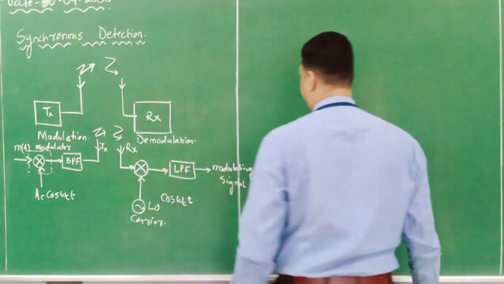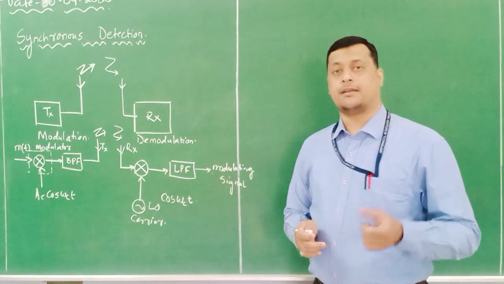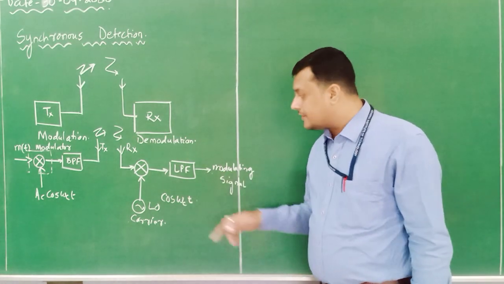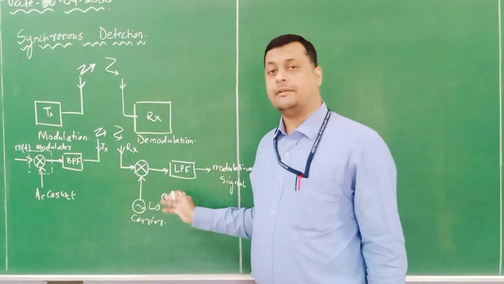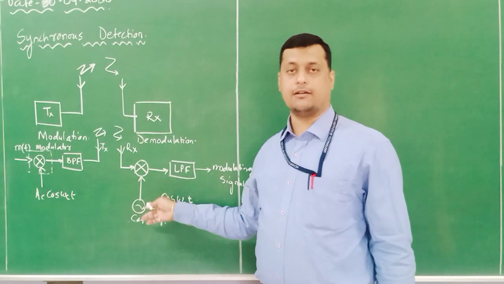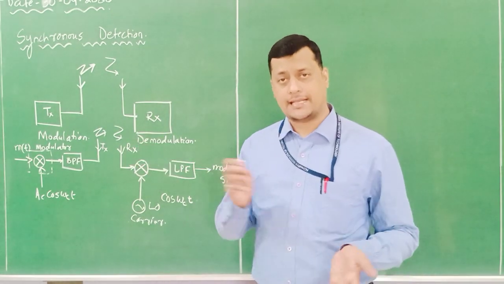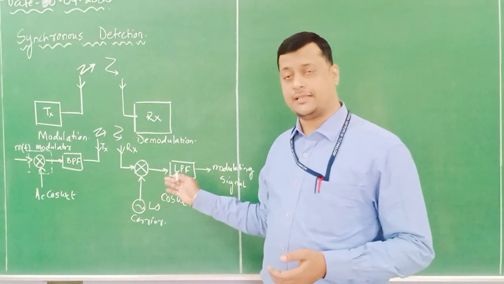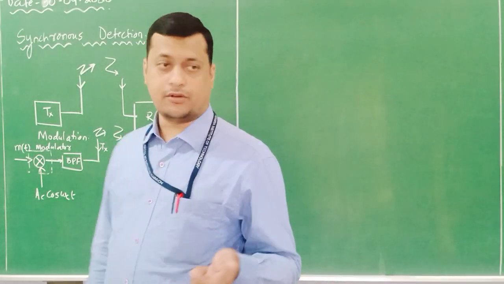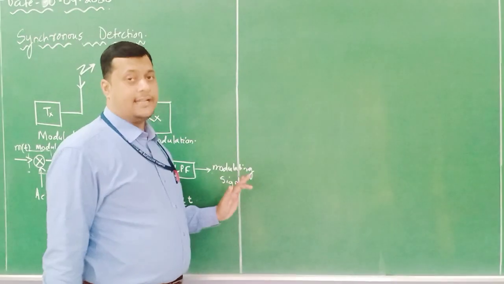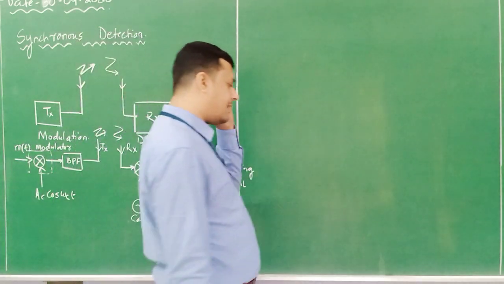That derivation we have also done: how we extract the modulating signal. Now the second condition comes: if there is a phase difference in the carrier component which is generated at the receiver end in order to demodulate the received modulated signal. If a phase change takes place in the carrier, then what will my output be? How will I analyze it? My output will not be the modulating signal but will come with some sort of phase difference. Okay, that we will see in this class.